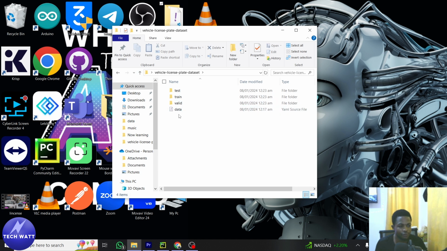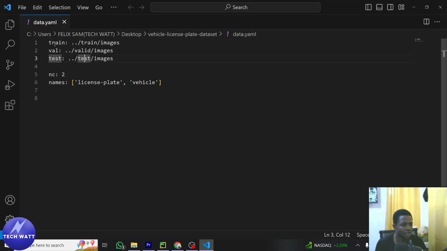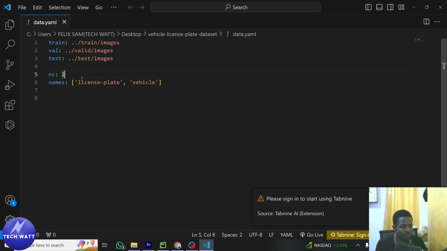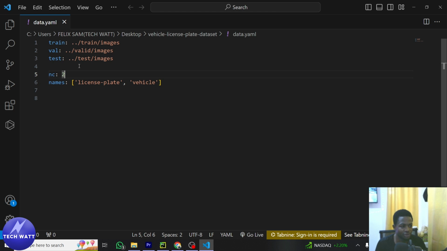Then for the data.yaml file, when you open it, this gives you the path to your images. You can see we have the train folder, and in the train folder we have the images. This just lists the path to the images in all the 3 folders, for the test and for the val, and we have NC here. This stands for the number of classes. In our case, we'll be detecting the license plate and the vehicles, but our main focus is on the license plate. So if you want to do only license plates, you can just remove this one right here, and then you change the number of your classes to 1. But in my case, I just put in the vehicles right there.